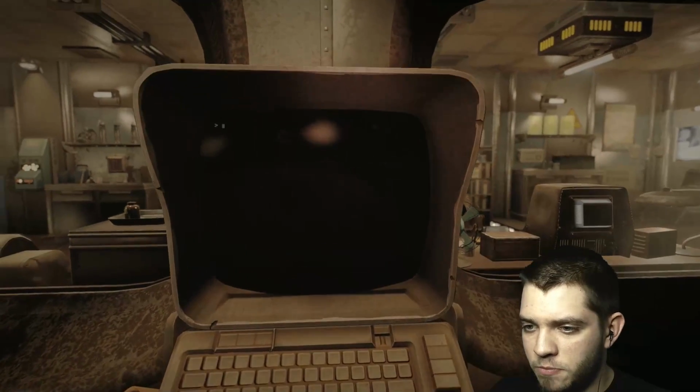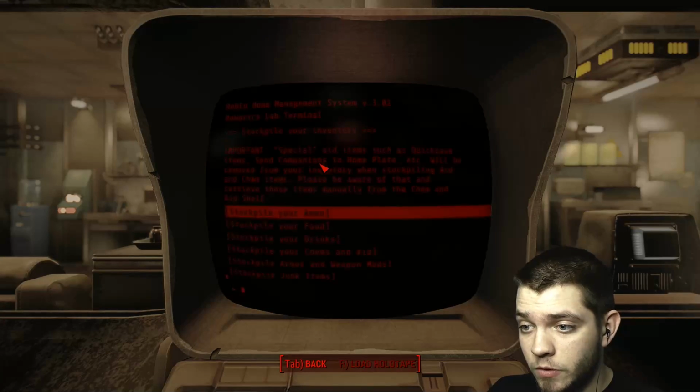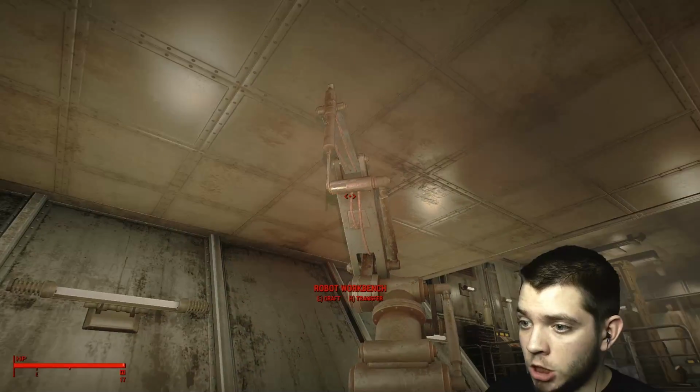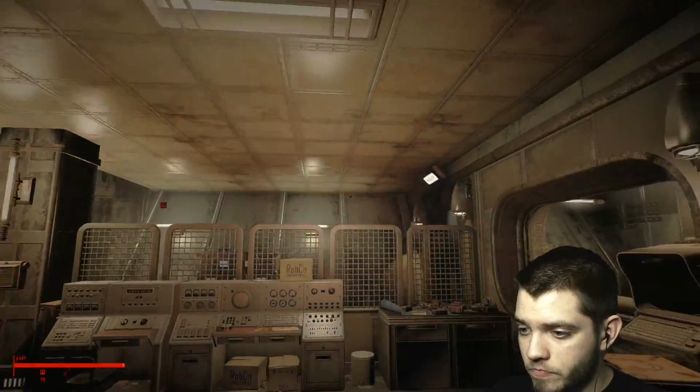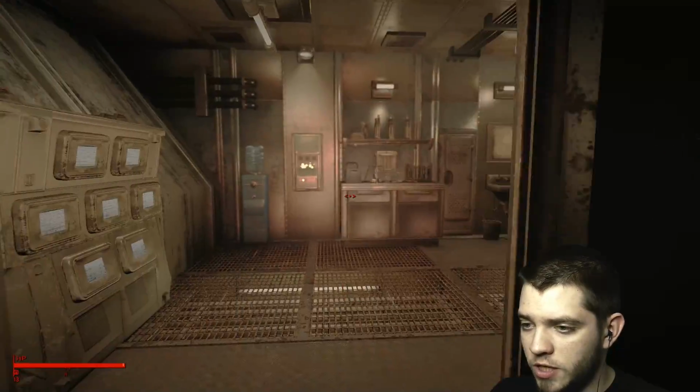So, robotics lab terminal. We have the robotics lab as well. We can still stockpile all of the stuff. Build me into a robot. Build me into a robot, please. Maybe not. Observer just observes. He does not do anything else.